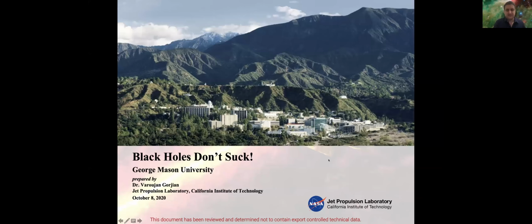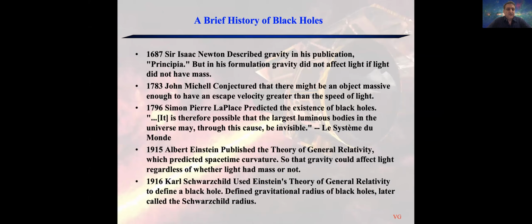So I'm hoping that I'll leave people with a good sense of why black holes don't suck. And it's not primarily about how cool they are. I don't think there's any dispute about how cool they are, but there are many other things that I hope people will realize about them. But I think the way in my life that I've always learned is I tend to do things in a historical way, and I wanted to give people sort of the history of how we came to this idea of black holes. And so I'll just sort of go through this, hit some highlights, and then talk about what we know about them now and what the discoveries are. And in fact, this year's Nobel Prize went for the studies of black holes.